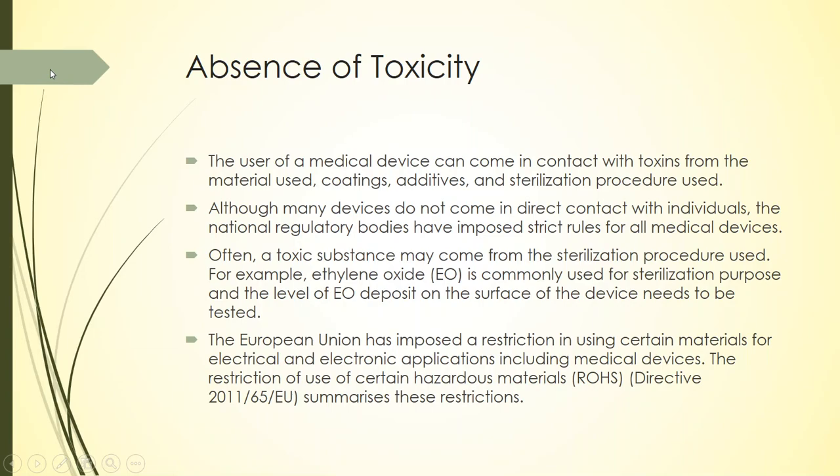Right? The European Union is very strict about certain materials that have been used in electrical and electronic applications. These are called the restriction of use of certain hazardous material, and basically these are like guidelines or directives, right? The Directive 2011/65/EU has given you points to consider while you are using certain materials such as lead and then cadmium and mercury and bromine products and so on, right? So if you want to sell your device in the European Union, you have to make sure that you adhere to these points very strictly.